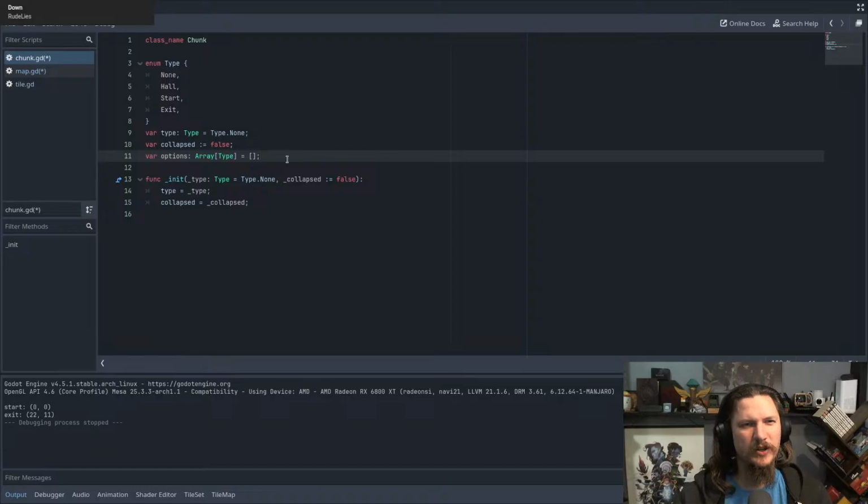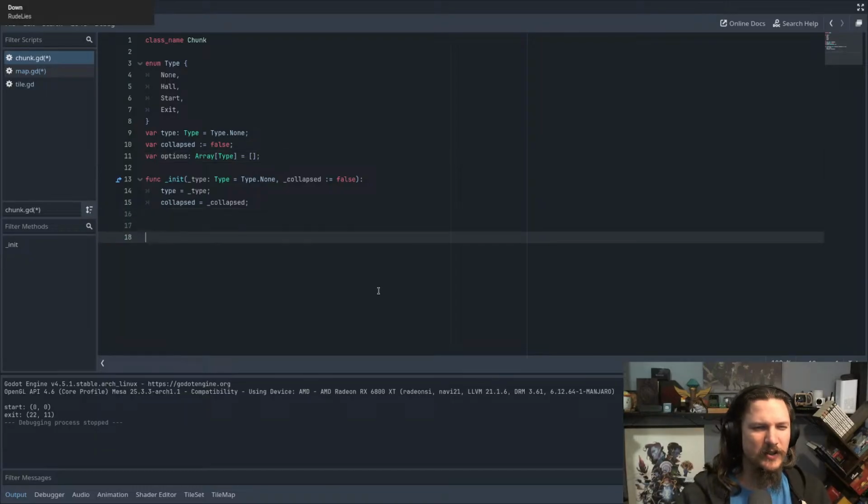I guess what are we defining as our logic? That's what I need to do. Halls can go next to a hall. 1 to 2. No, because we have intersections that are 4.